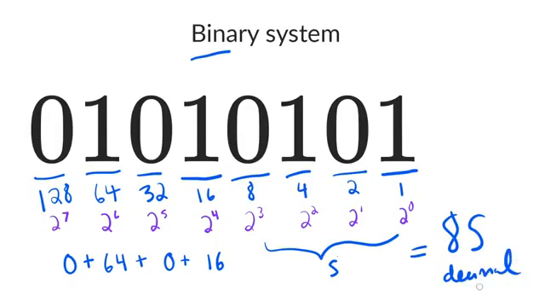So it took us 8 bits to represent a number that only takes 2 digits to represent in the decimal system. That's because each bit represents less information, just 0 or 1 instead of 0 to 9. But it's easier for computer hardware to store binary values, so binary numbers and the binary number system are the foundation of all computing.